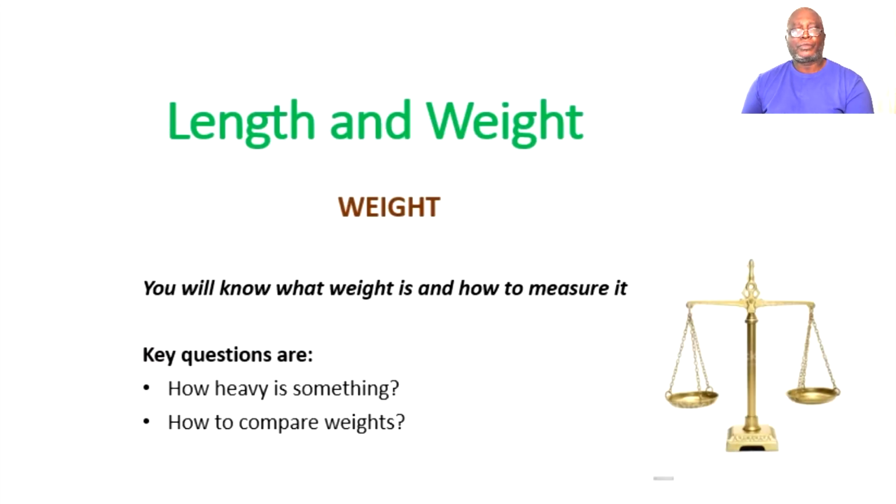Okay, now let's look at weight. You will know what weight is and how to measure it. Key questions are, how heavy is something? That is what weight means. How heavy is something? And if you don't add a unit to the measurement, it will not make sense. And of course, you know how to compare weight.